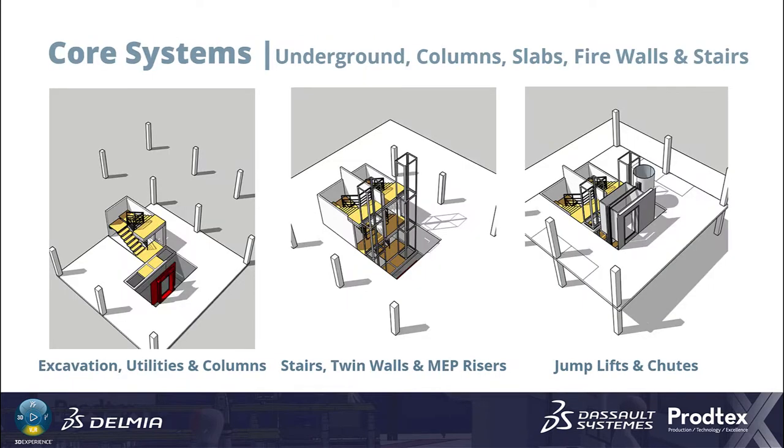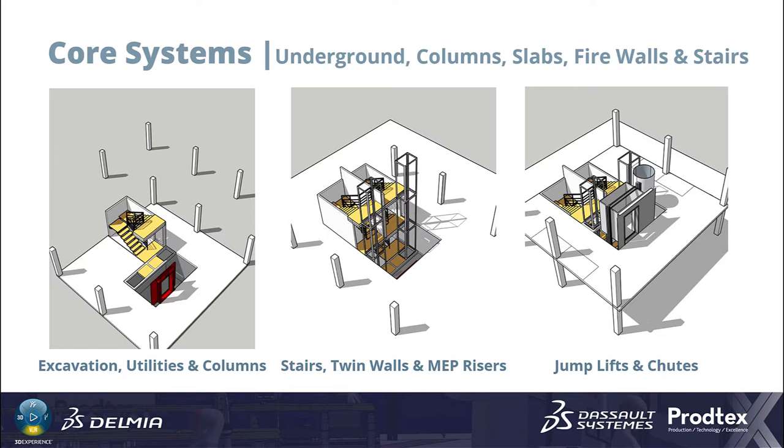Let's move from the units to talk about the core of the building, where the elevators and stairs are located. We're going to talk about 7 separate systems. I'll show them diagrammatically first, and then we'll get into some photographs from the field to show you what they look like in real life.